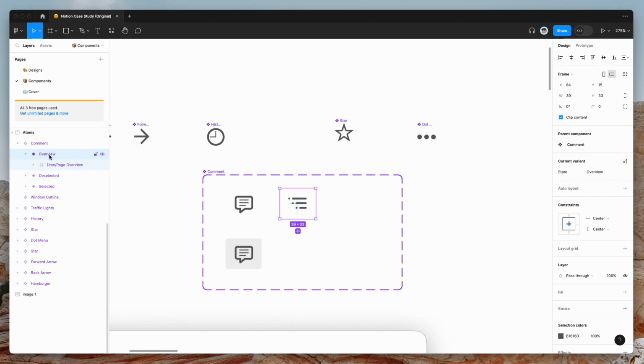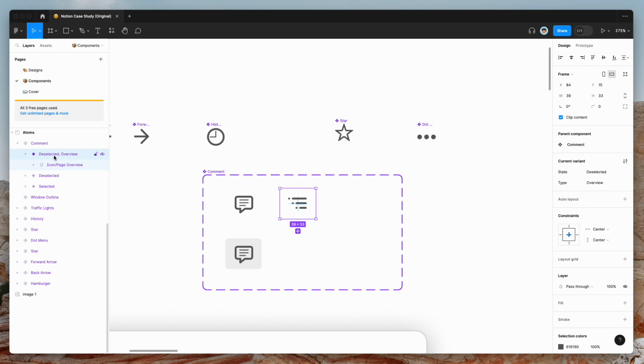Okay, at the moment it's just got the same name as it had before, but what I'm going to do now is double click on this. It's not state equals overview, it's actually state equals deselected, but the icon name is overview. Whilst there are a few different ways we can do this, the way I'm going to do it is call this state equals deselected, comma, type. We can call this anything, but I'm going to say type equals overview.